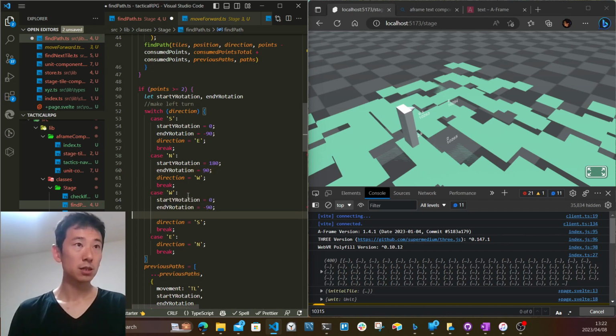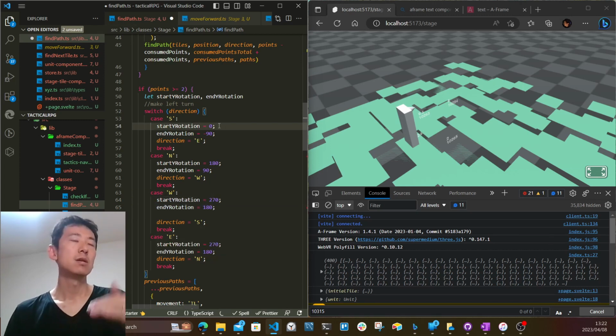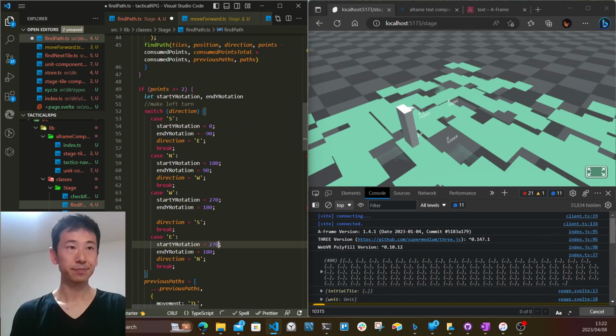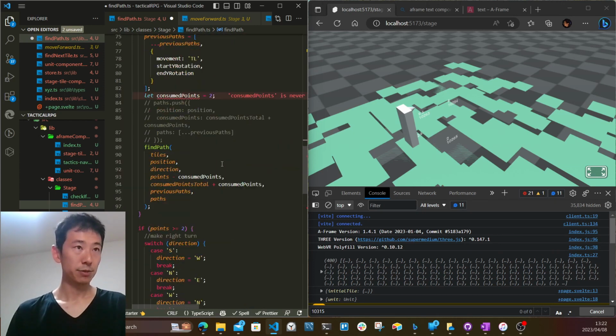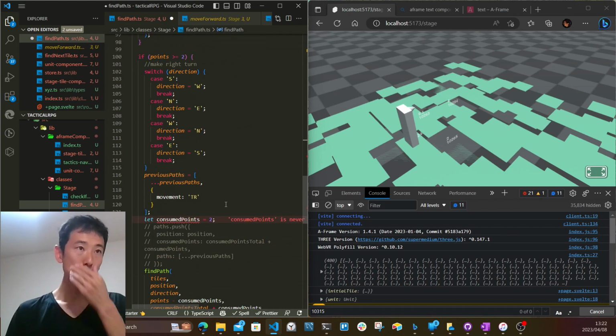West, you're facing 270 degrees and you will end up at 180. East, so south is at 0, north is at 180, west, and so that's 90 to 0. And that should be inserted, and this is the same thing.